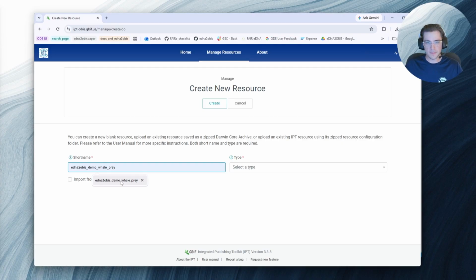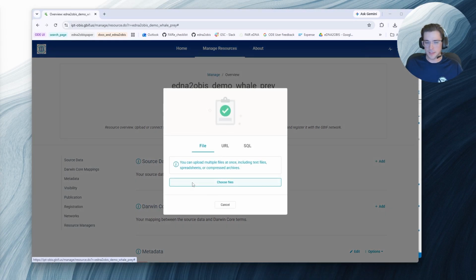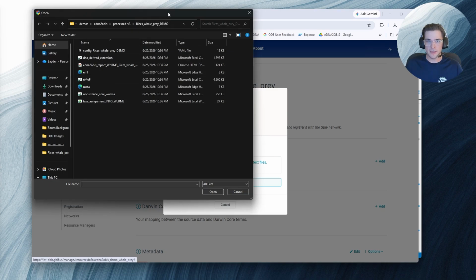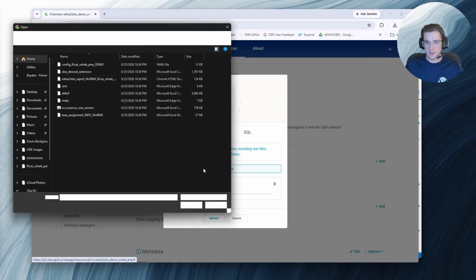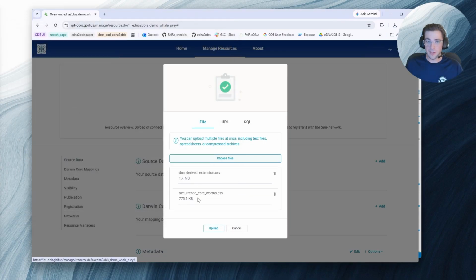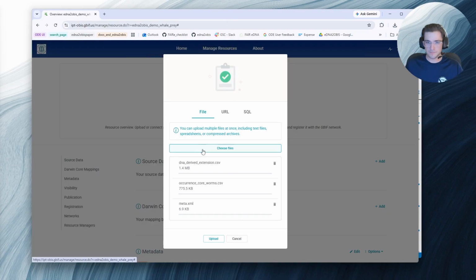We can fill that in. It's an occurrence data set. We can create. And then you'll see here in source data, it allows you to choose files. And so then you would just go along and upload all of the files that are included in the occurrence core.